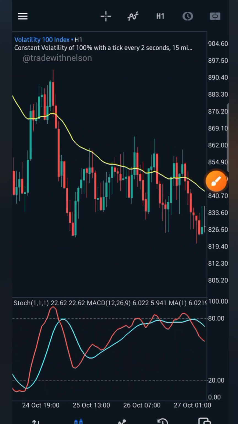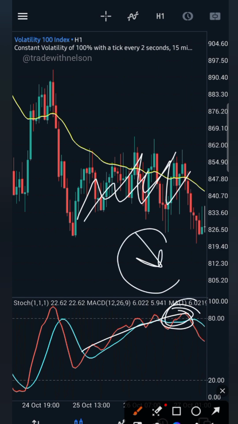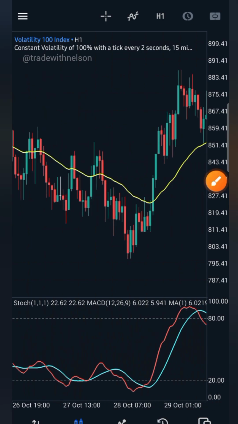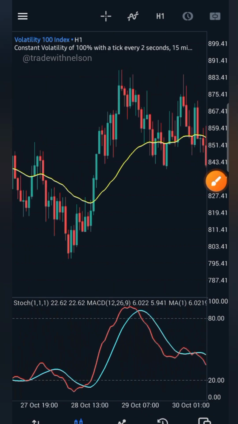You can see the market come, consolidate, then push this indicator again into this level. After you have this consolidation, what you want to see is the fall to the downside, because the higher time frame is aligning that we are going down. So you can see over here, then we have the push to the downside, and you have another retracement to the upside, pushing into the 80 level.